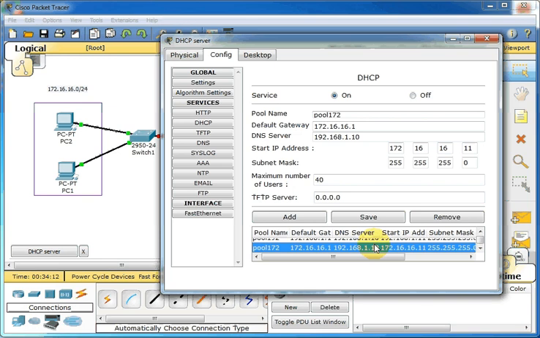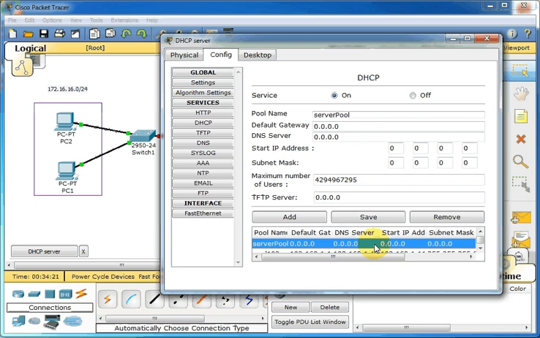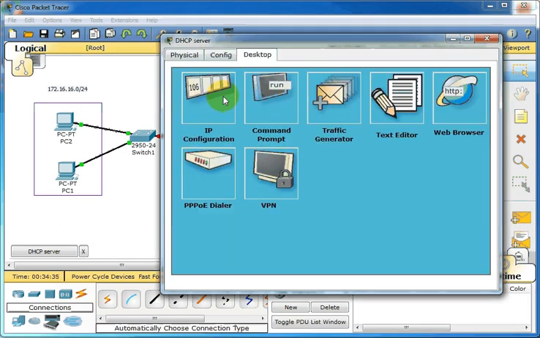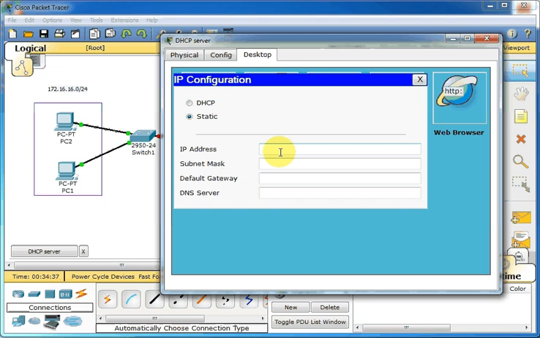Now if you see, we have three pools configured in the DHCP server. Default pool, which remains here, the pool 192 for the network on the right side, and the pool 172 for the network on the left side. Let's assign IP to the DHCP server, which we have configured already, 192.168.1.10.